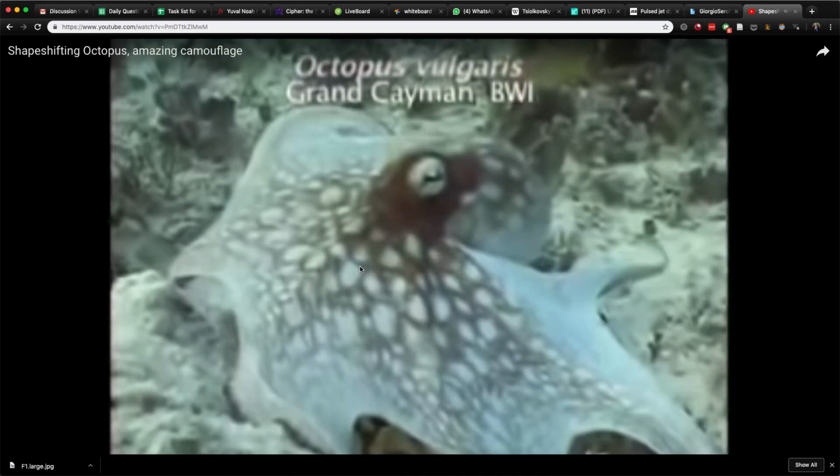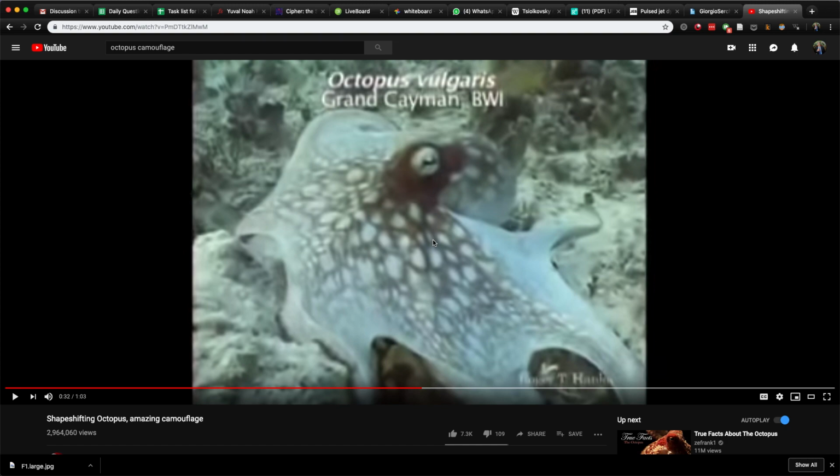So anyway, that demonstrates sort of how high performance this can be. There are extremely high accelerations associated with this jetting propulsion. But what's interesting is that these two authors, Gabriel Weymouth, who's now at the University of Southampton, I think, and Michael Triantafyllou, who's at MIT, came up with this concept of, not only are they jetting, which is a well understood phenomenon, but they're also taking advantage of this other thing. So that's what we're going to talk about today.